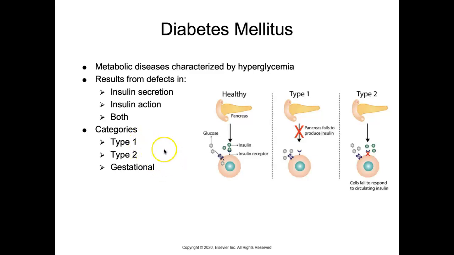There is a type 3 that is being discussed in research literature, but we're going to focus on what is established at the moment. So for type 1 diabetes, this is someone who has had an autoimmune reaction to the beta cells, and they are not able to produce insulin. And so we cannot attach to the insulin receptor in order to let glucose into the cell. I always talk about insulin as being the key to the inside of the cell to allow glucose to move in.